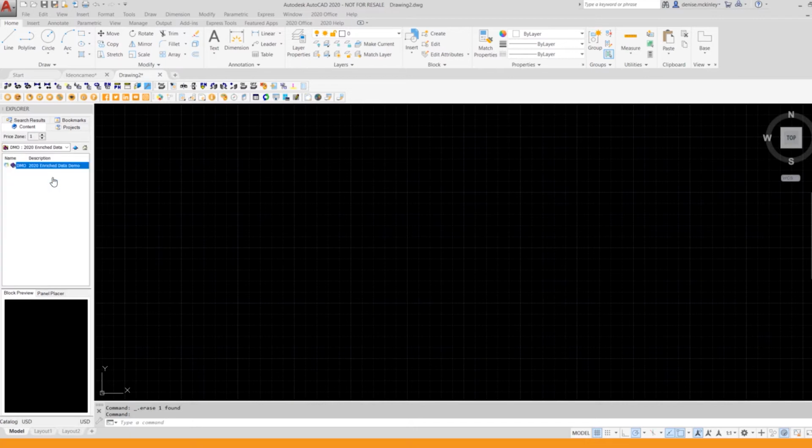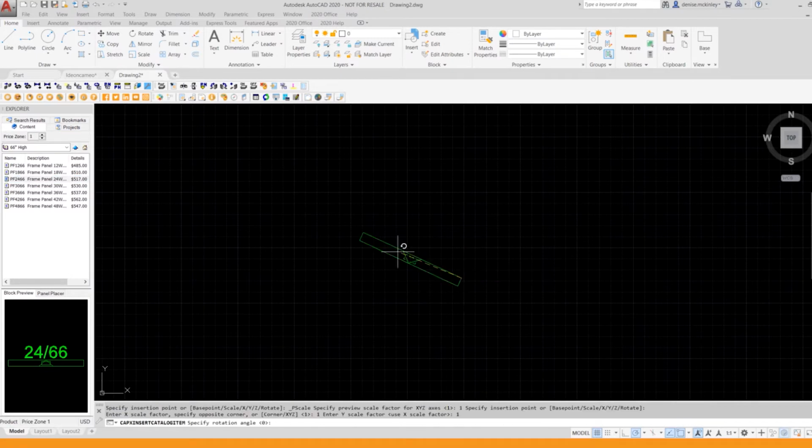Typically what I'm going to do is you're going to select down that manufacturer. Once you select that manufacturer, then you're going to see all available catalogs. You select the catalog that you're looking for, and then basically what you're doing at this point is simply stepping through a table of contents. So I'm just going to go in here and select an object, and we'll do 66 high with 24 wide. I'm going to left click, hold it down, drag, and drop.